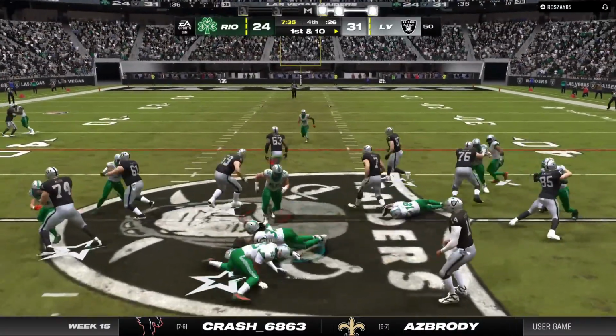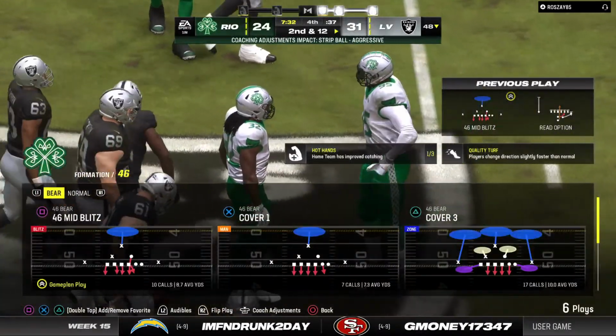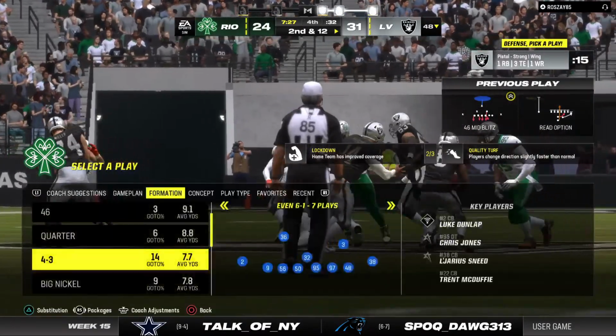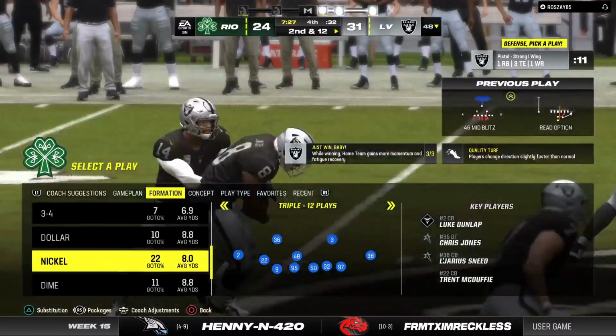Off the option, here's Jacobs. They're going to snuff this play out behind the line. We have not seen that much today. 2 yards the loss, 2nd and 12. So 4th quarter, a nice run there to start this drive. Charles, what do you think the split will be here between run and pass?